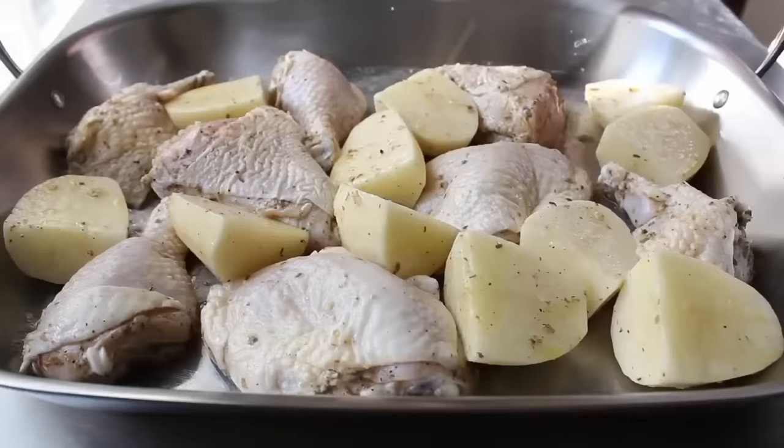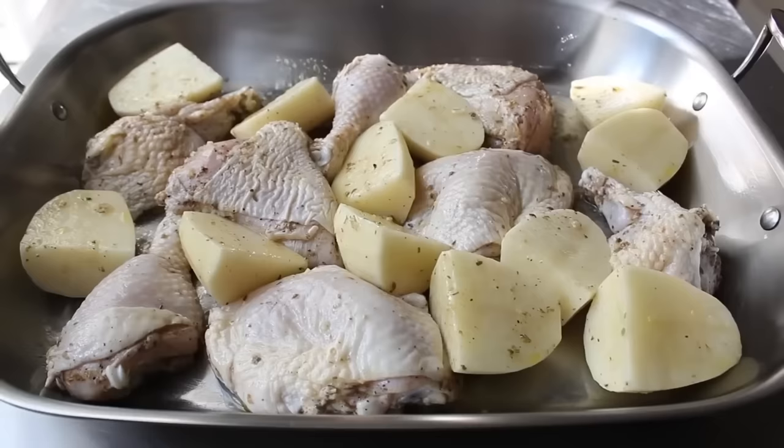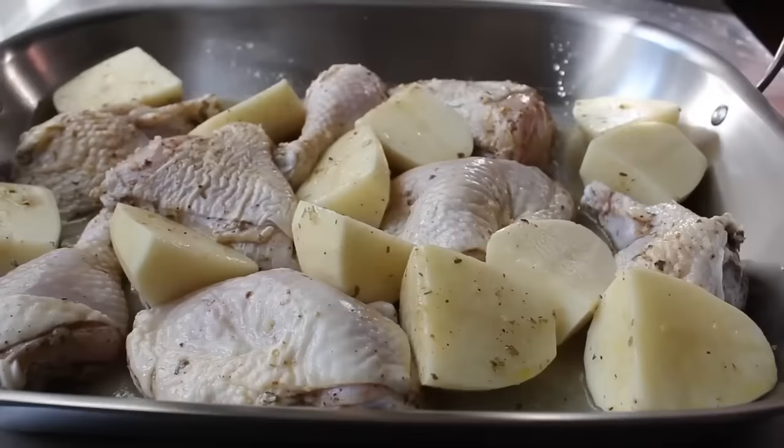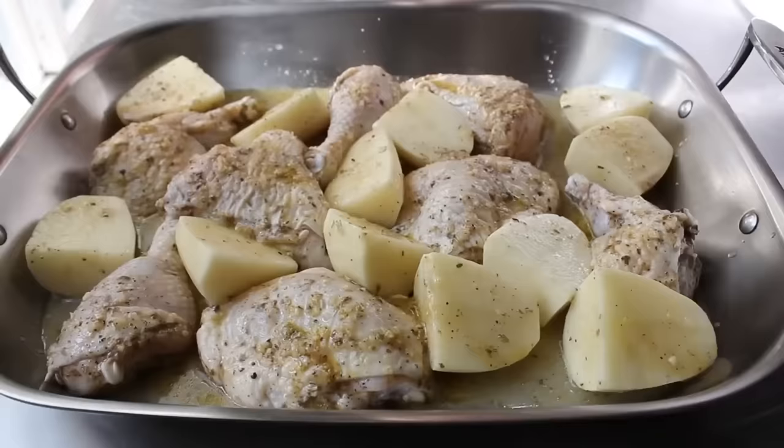But before we do, an incredibly important step, we're going to drizzle in about a half a cup of chicken broth or water, which is going to prevent the lemon and garlic from burning onto the bottom of the pan. It's all right if that stuff caramelizes onto the top of the chicken, but if all that stuff blackens to the bottom of the pan, when we serve this with the pan drippings later, it's not going to have that beautiful fresh lemon herb flavor we really want. So we'll pour in a little bit of broth, at which point we'll spoon the rest of the marinade over the chicken pieces. And not just the chicken pieces, you want to spoon a little bit over the potatoes too. And once that's been done, this is ready for the oven.